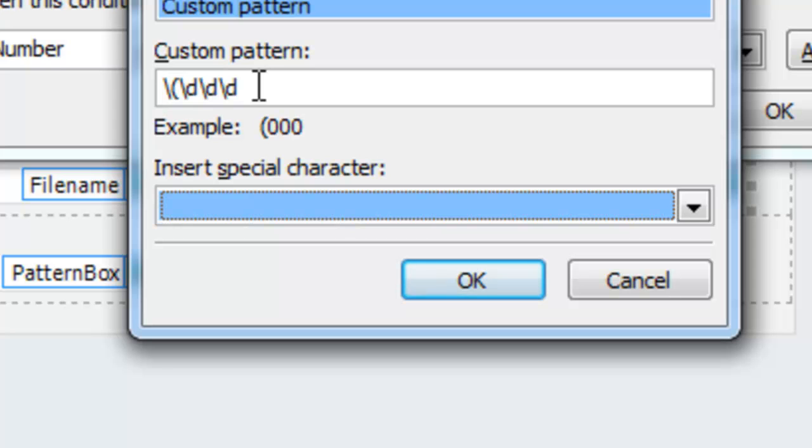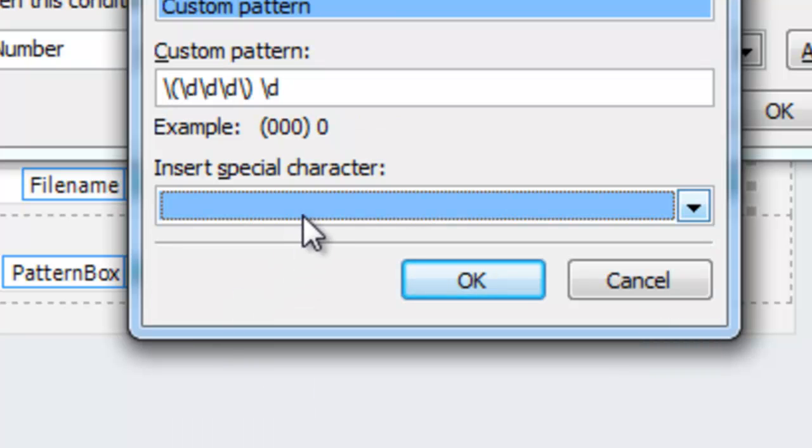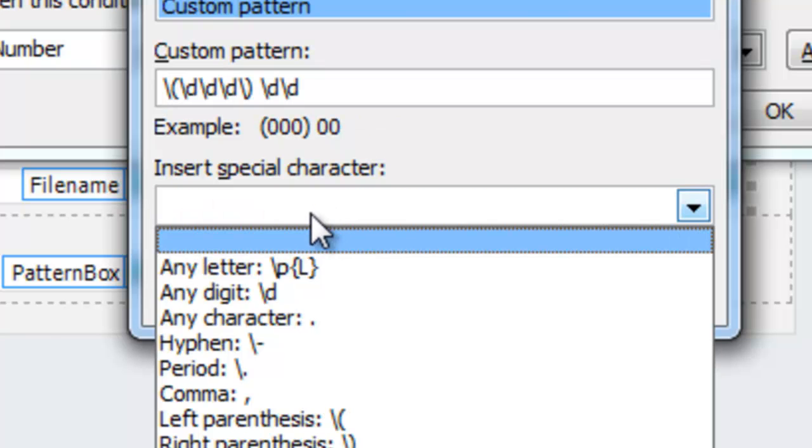Now I could save myself a bit of time with the 3 digits, but I'll show that in the next video. Another backslash bracket, and then I'll get them to put in spaces followed by a digit and so on. So the full code will look like this.